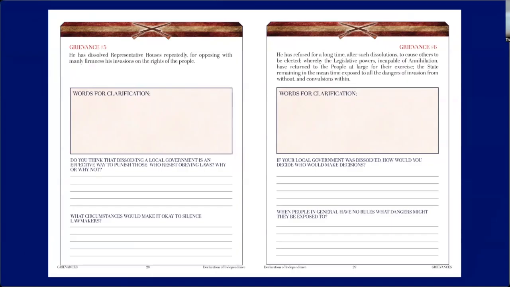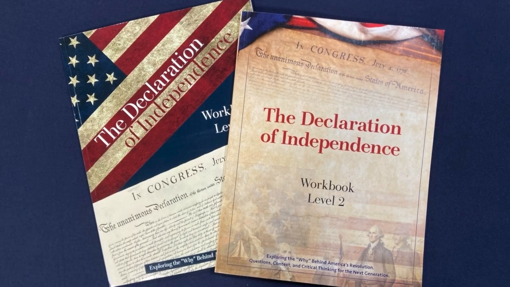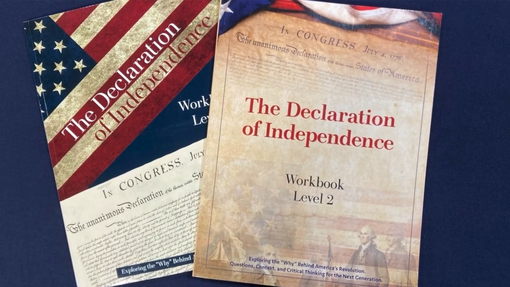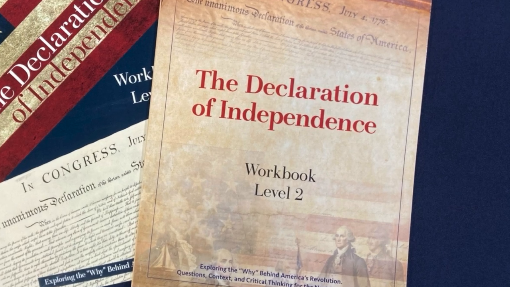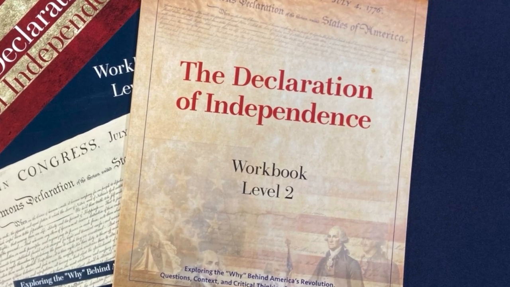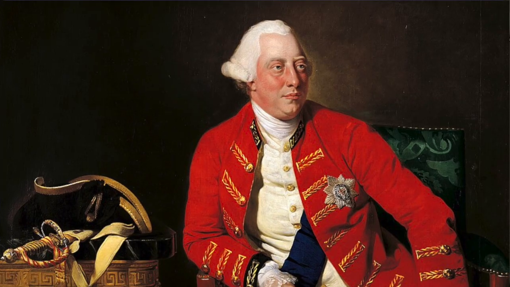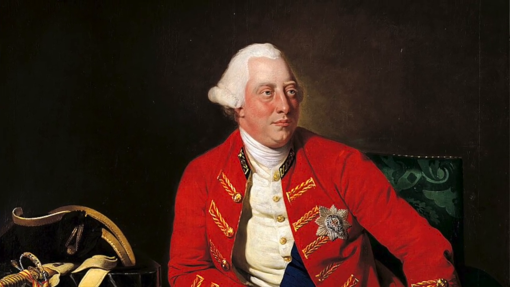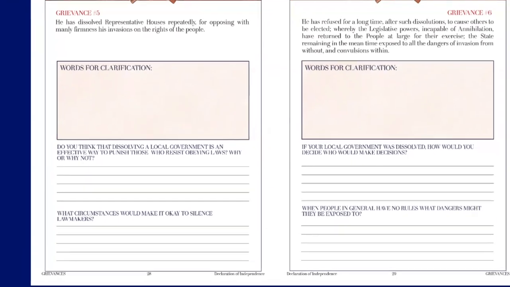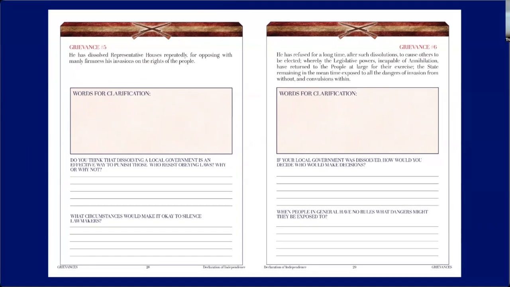So I want to pause for just a second and explain something. The reason I have two different workbooks is because this particular workbook, I made it to try and help students be more aware of the struggles the colonists were facing, but kind of on a personal level. So the colonists were British subjects. They were loyal, at least in the beginning, to the crown, and they were trying to do their best to be law-abiding citizens. So these questions focus on their difficult situations and how their hands were tied in a lot of ways, and how sometimes they had to either give in to what the king asked or to fight back.